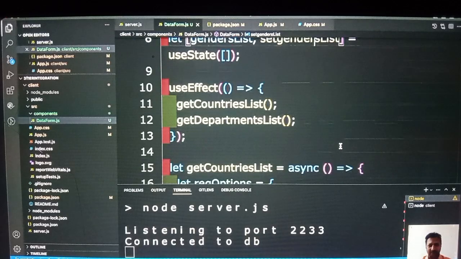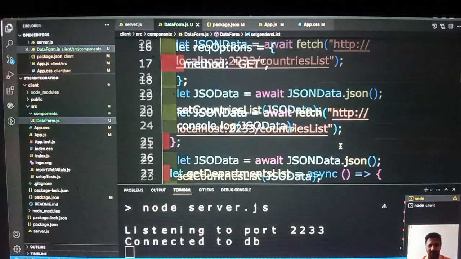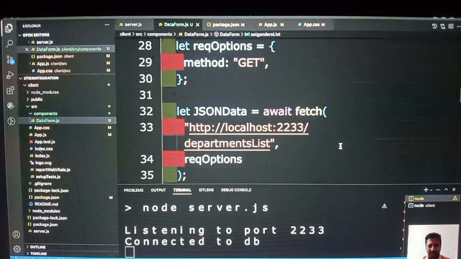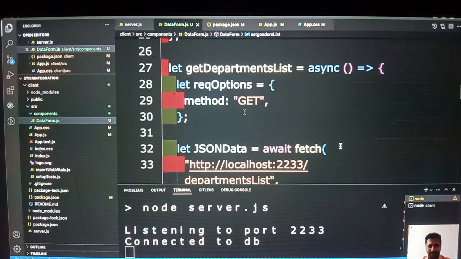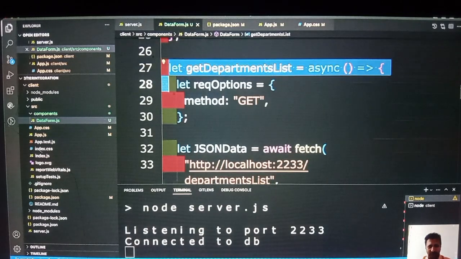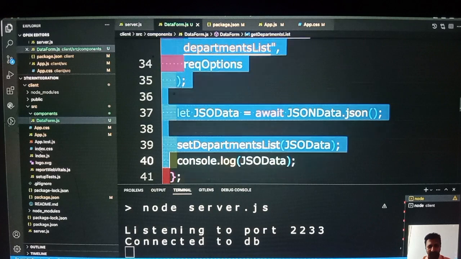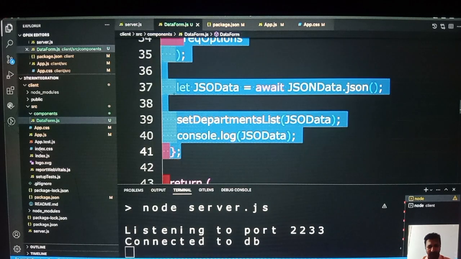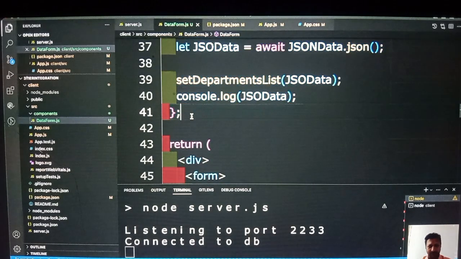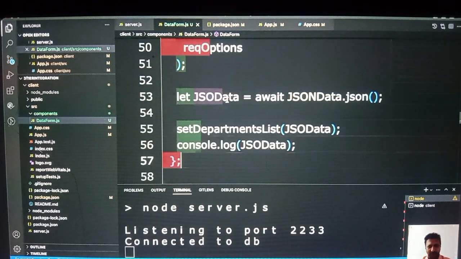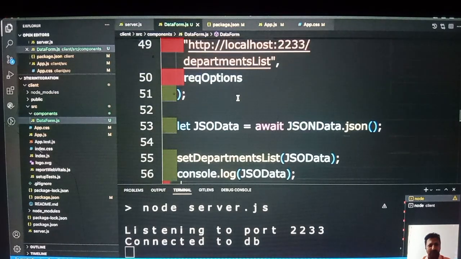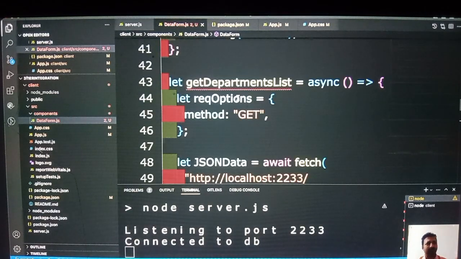Then I wanted to get the data. So I just copy this. I am not writing optimized code. Anyway, everything is sending the request and getting the data. I can create functions with parameters and handle it with one function, but I'm not writing anything complicated.